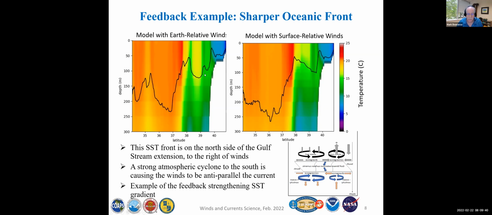So in this example, on the left, we have an Earth relative coordinate where the current and wind coupling hasn't taken place, and on the right we have it with the coupling. You can see we have a stronger sea surface temperature gradient, or temperature at any depth gradient here, and it is what we expect from that kind of coupling, which is nice to see. So again, this is the coupling we're looking at over here. One of the other results that was interesting was that the depth of the thermocline was much more stable in the modeling when we had that kind of coupling.